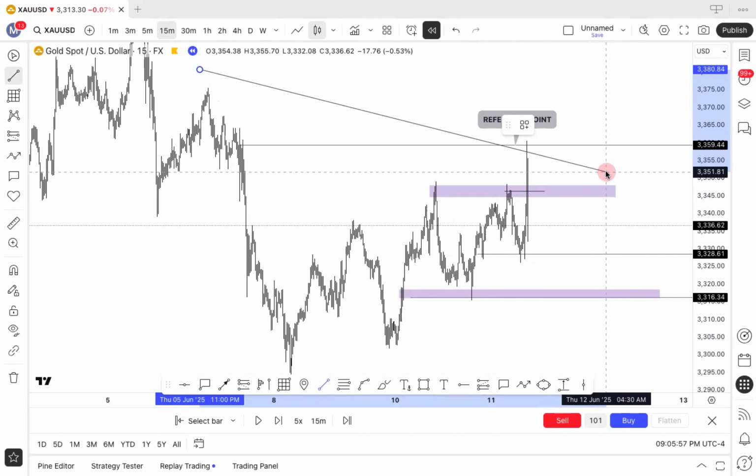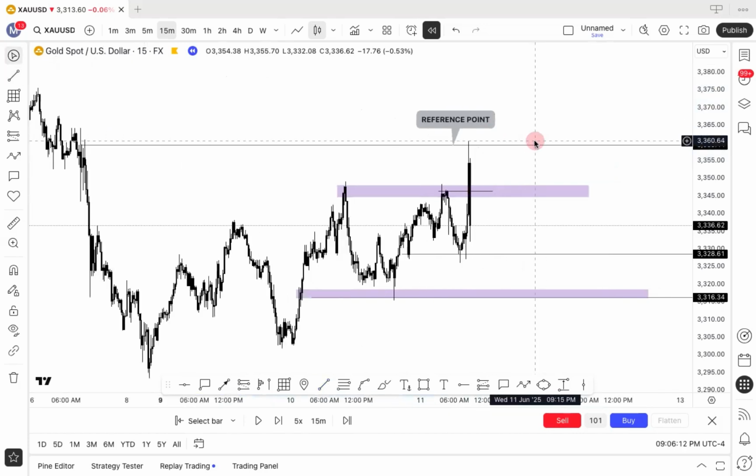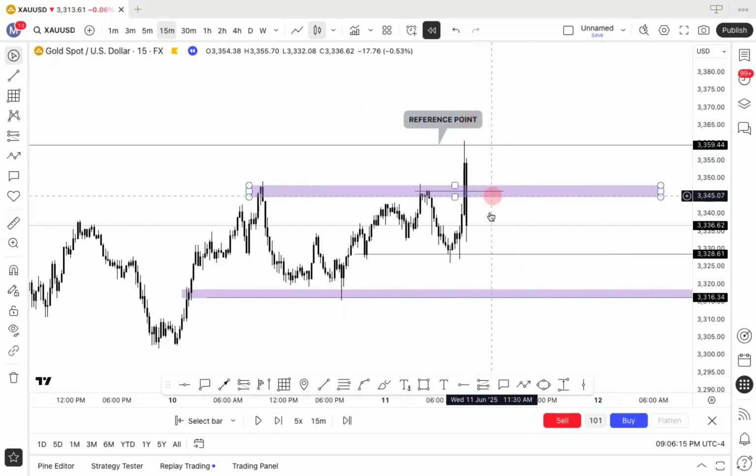So when we see this, if we fail to break this previous high, buyers are not yet strong enough to continue pushing up. And we want to make sure that price starts continuously breaking lows to validate that this was truly price doing what? Just taking out orders. And we immediately started breaking. And remember, even if this second candle ended up being here, where are you guys paying attention to? Because you're connecting the dots with my lessons. These previous highs is where price loves to test to create a higher low and build a structure. So you can wait for price to break this zone if you want.